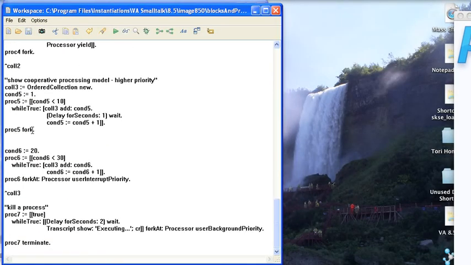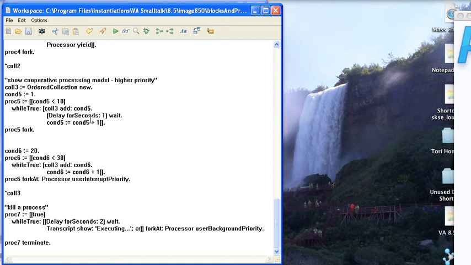Now, let's take a look at how you can get something that operates a little differently. You want to have one process that's going to have some higher priority than another one. You want it to run first, get a higher shot at the processor. So what I'm going to do is create another process just like the ones above, and I'm going to give this one a delay in the middle here. And then I'm going to run the second one with user interrupt priority. So this one's forking, so it's going to run at the standard priority. This one's going to run at a higher priority.